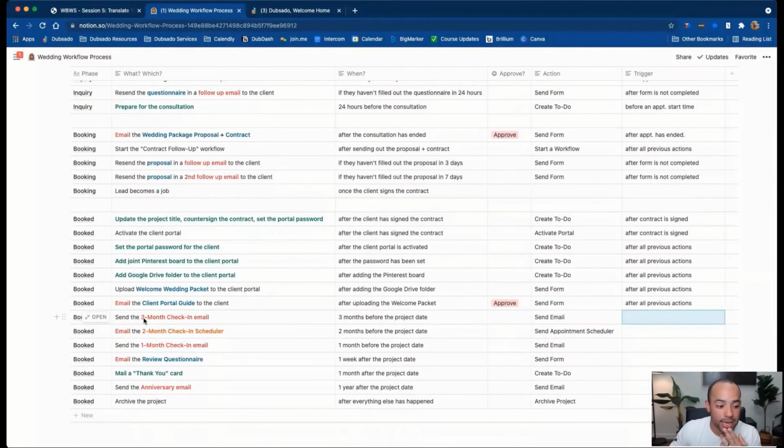So now the next thing is 3 months until the actual event. So 3 months before their actual project date or their event date. I actually made a mistake here. I actually wrote this out in Dubsado language, so that's my fault. It's just force of habit. But if you put 3 months before the event or 3 months before the wedding, that also works too. But now we have all of these, as you can see, all of these are project date related, or 3 months before the wedding, 2 months before the wedding, 1 month before the photo shoot, or whatever the case may be. You can use these project date triggers.